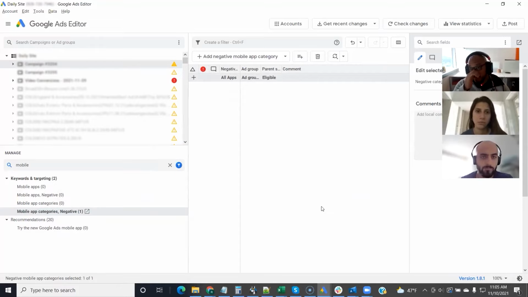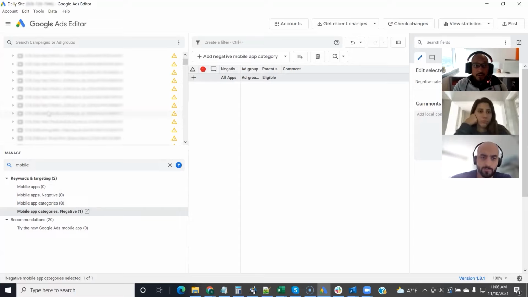Gotcha. So you will not get app traffic, meaning people using the YouTube app, is that what it is? No. What happens is an app that allows videos to be played on it, the YouTube ad can show up there. Oh, okay. And I exclude that, and that's just best practice. How much of it is app traffic? I don't know. With display, for sure, this is something I do all the time. So for display, you definitely have to do this regardless.